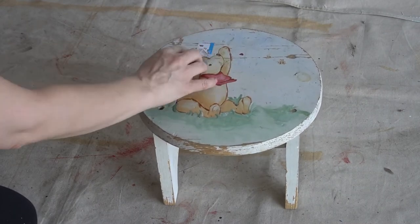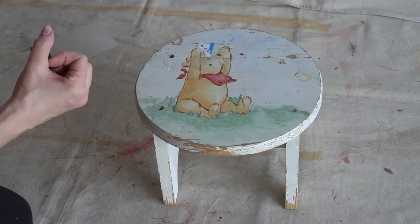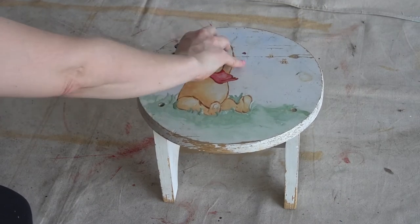I scraped off the price sticker, but made a note of the cost. Stick to the end for a total cost breakdown of this step stool.